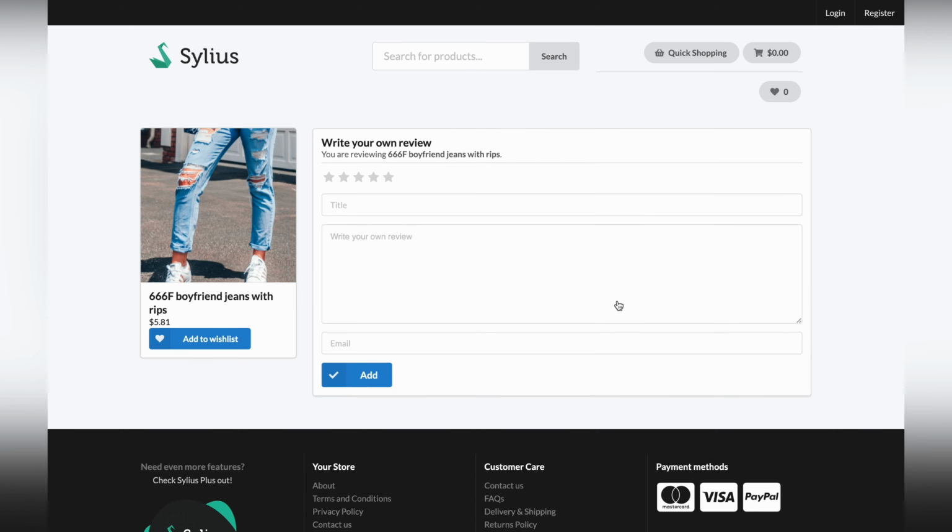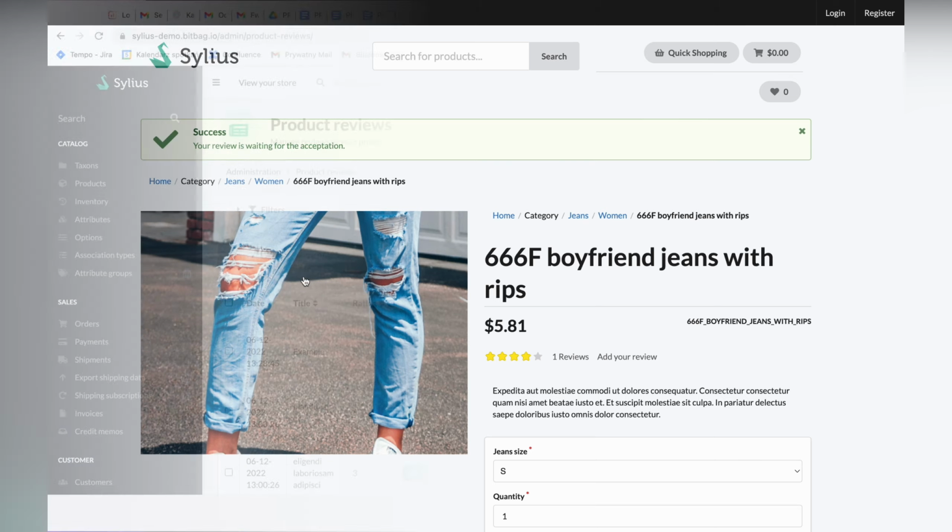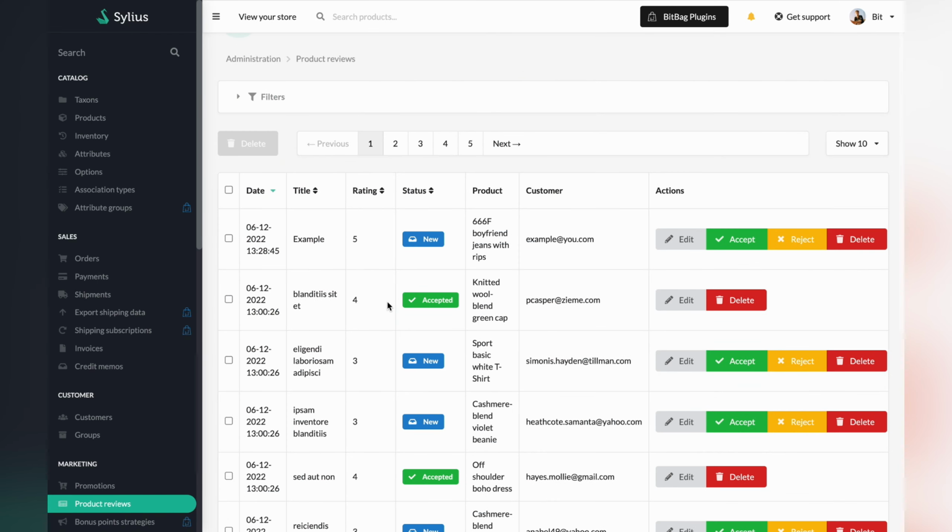You will be taken to a panel where you can add your opinion on the selected product. Rate the product by selecting the number of stars. Then, add a title, complete the description and add an email. At the very end, click the Add button. To check the opinion from the admin level, return to the main panel dedicated to product reviews. As you can see, the newly created opinion has been added to the panel and is visible.